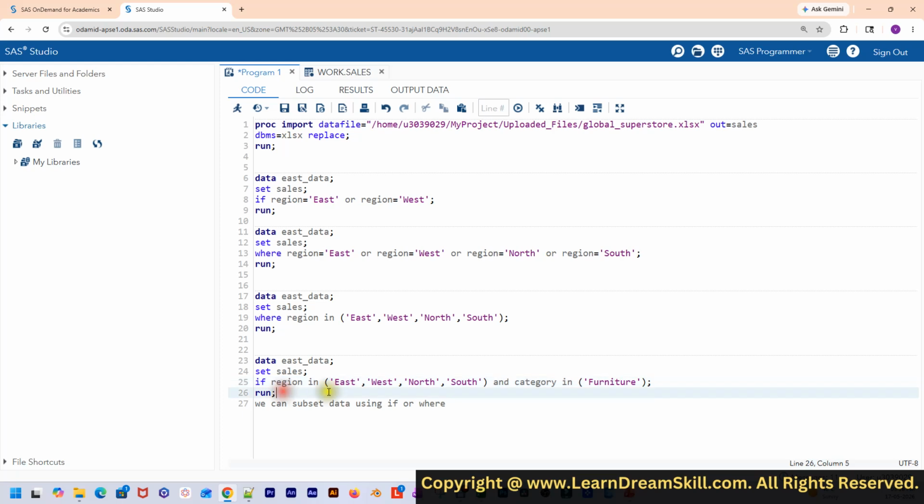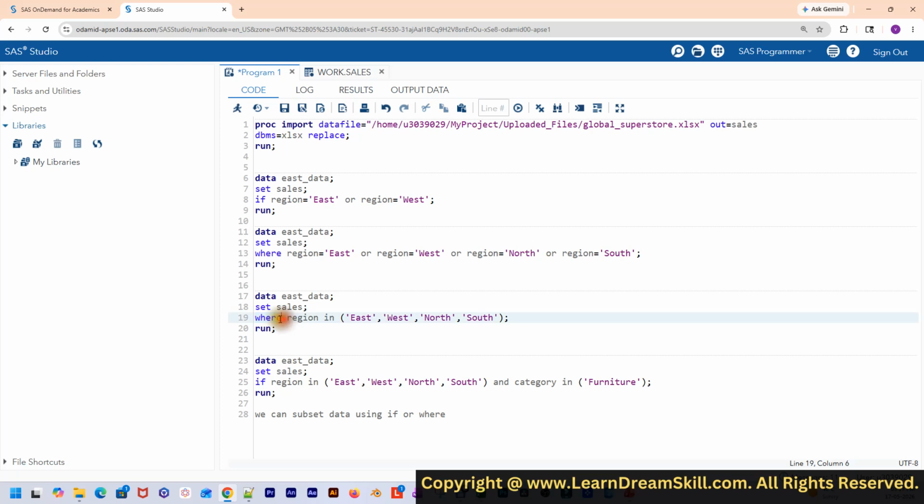And now the question comes: when you go to an interview, interviewers usually ask which statement is good to use, where or if. The where statement is good to use because whenever we apply the where clause, it is applied before the PDB creation.